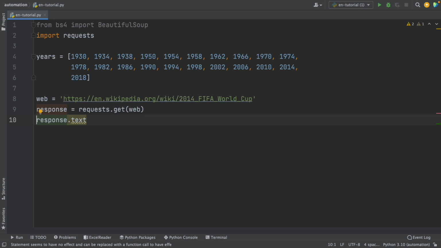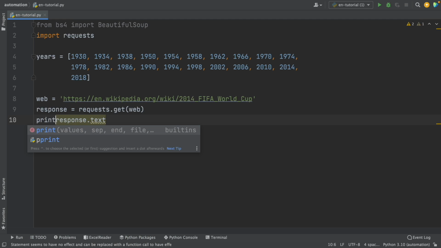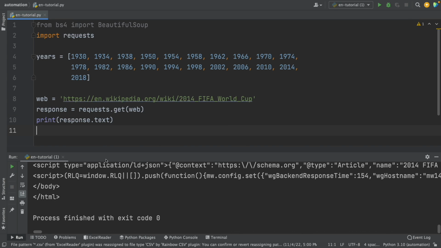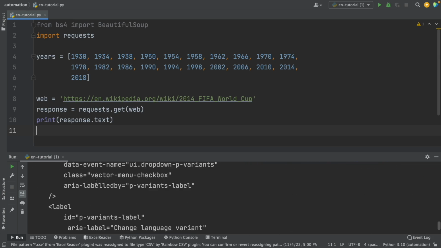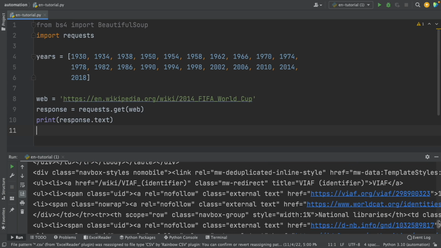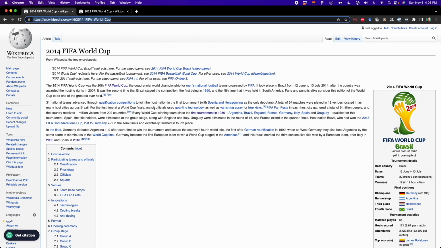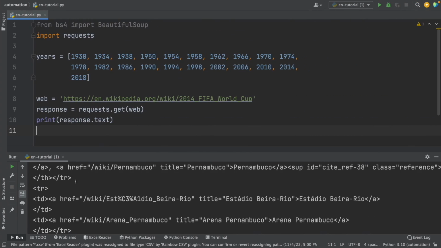So what I'm going to do now is print this response, so you can see what this looks like. So I printed this, and what we have here is the HTML of this website. The HTML behind this website is printed here. If you know some HTML, you can recognize some elements like the tags and all of that, but you don't need to know HTML to scrape a website, but it helps.